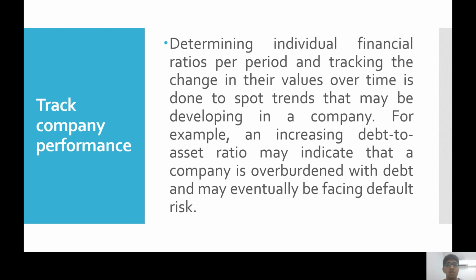So for example, today is 2022. The financial ratios coming from the financial statements of this year will be compared to the previous years, to see whether the performance of the company this year is okay or not. So that's one of the common objectives of financial ratios. You can compare, for example: was the performance of the company last year okay compared to this year?